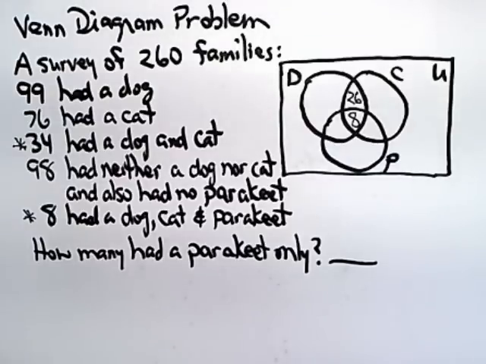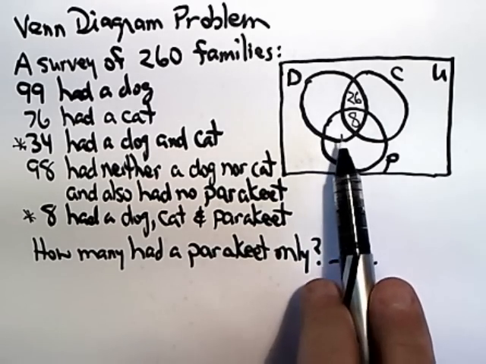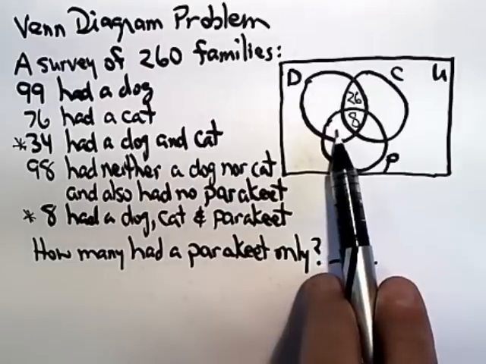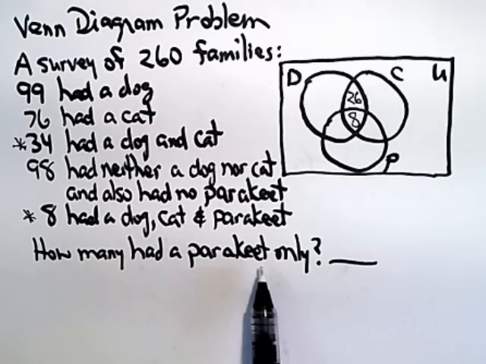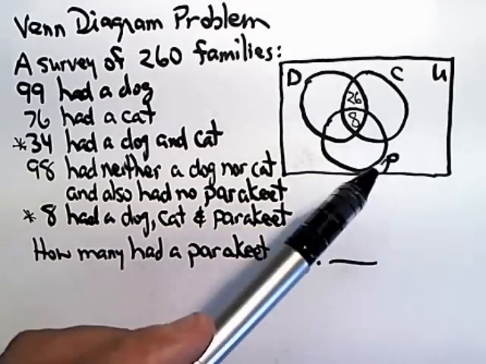Now, here's where it gets a little tricky. We don't have any more overlapping information, so it's really not possible, at least right now, to figure out, and maybe not at all, what the numbers that go here and here are. But, this might be a good time to glance at the final question. The final question is how many people had a parakeet only, and that's going to be the number right here.